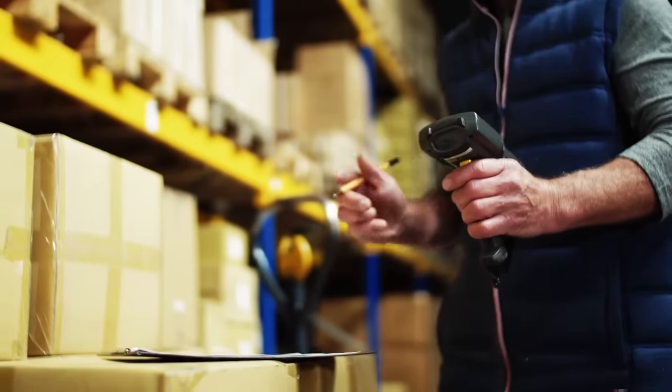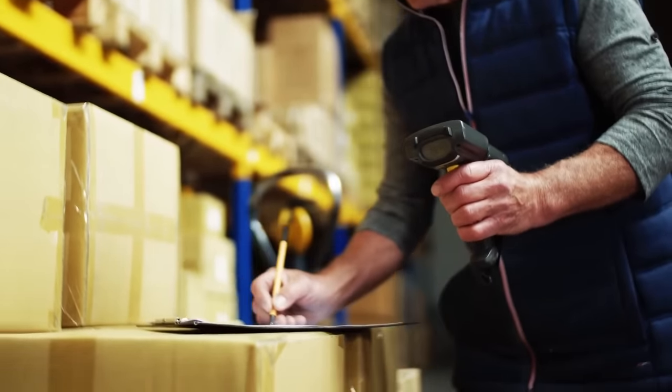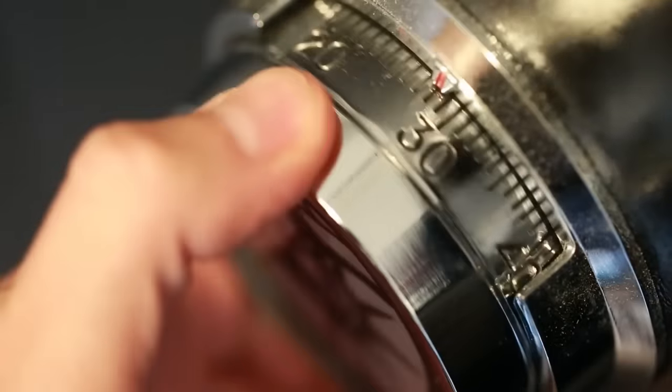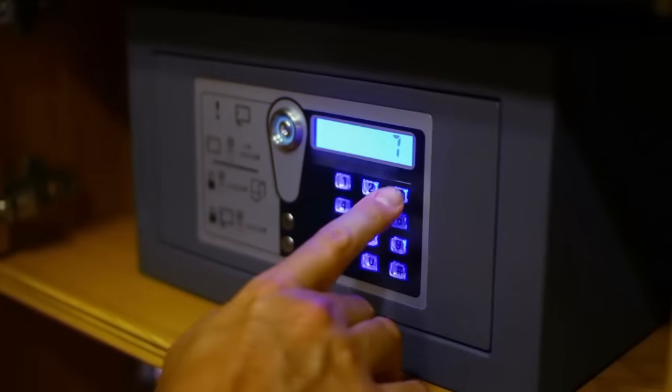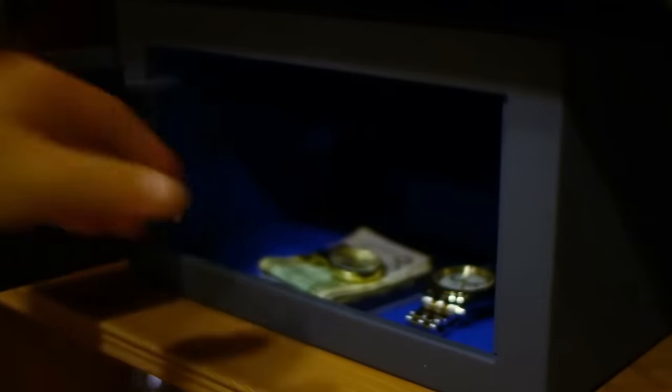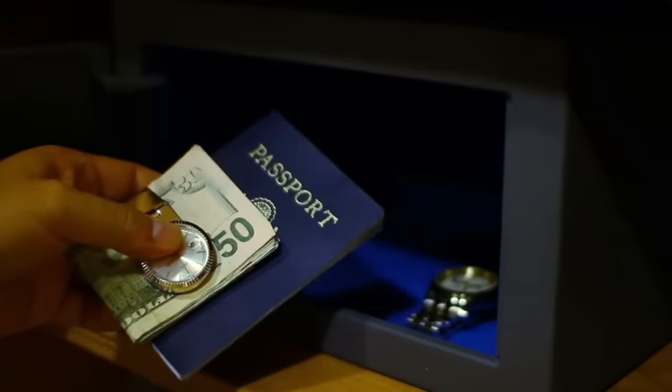A guy named Matt found the safe in a warehouse that he works in. The man who owned the safe didn't pay his bills, so Matt's boss said he could open the safe. Matt's seen videos on the internet about people opening abandoned safes and finding all kinds of antiques inside, so he was pretty excited. I guess his boss didn't think he'd find anything valuable.